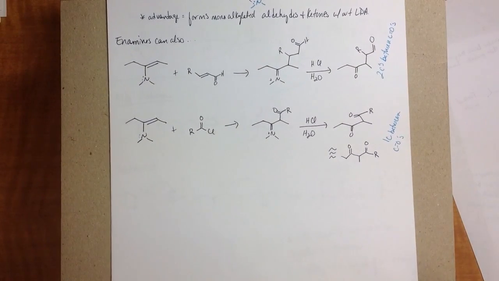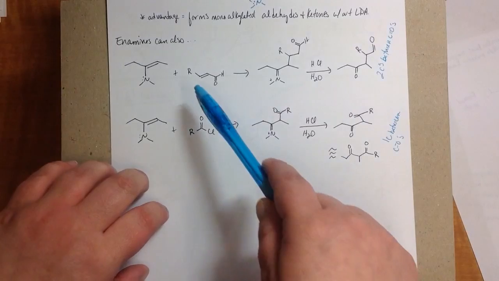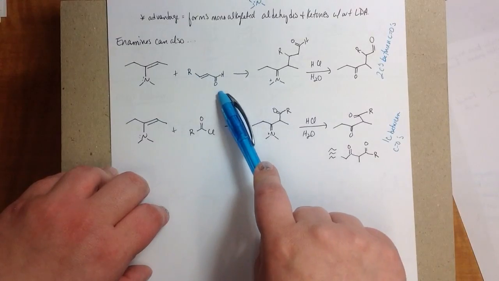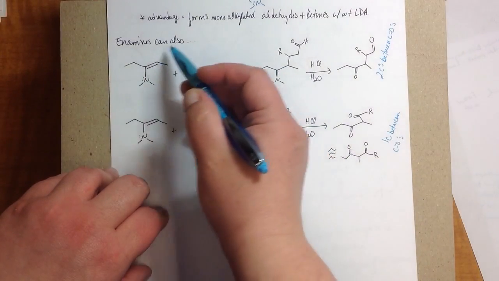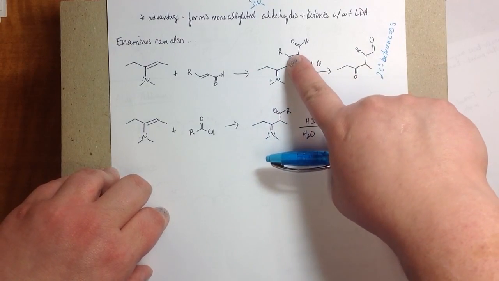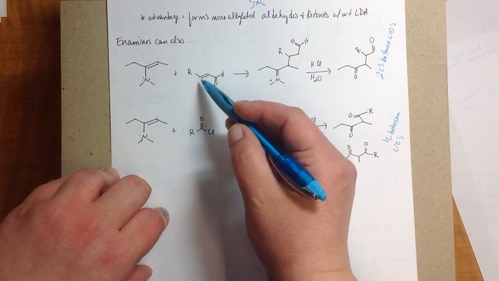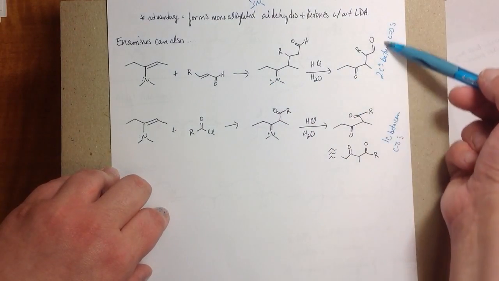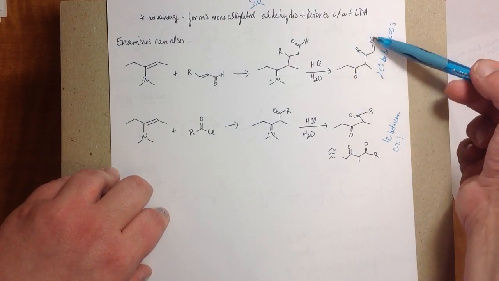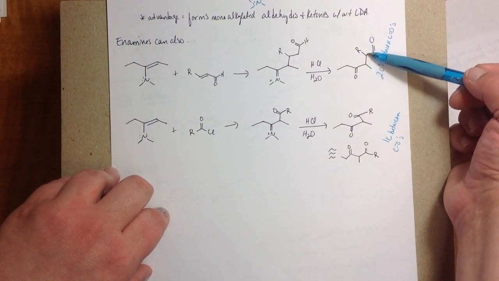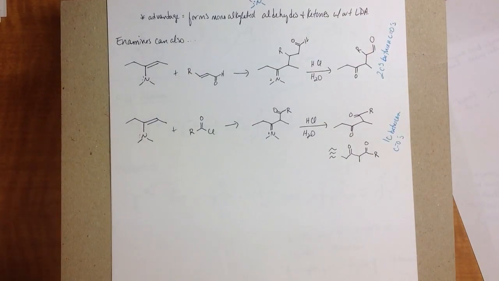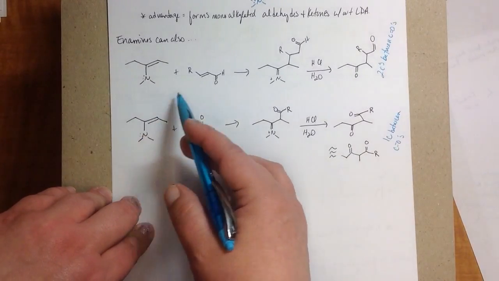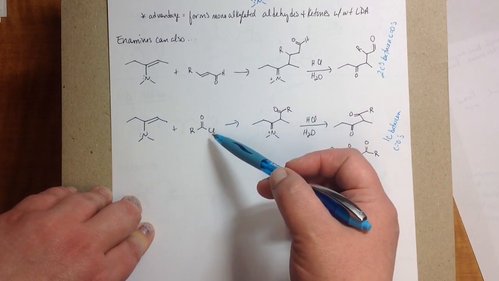Other cool things that enamines can do is that it can actually work with something like this. So that's the alpha beta unsaturated ketone or aldehyde, right? As these electrons come down, these would come over, and bam, it's going to attach right there. And then again, with HCl and water, you could end up making the two carbonyls. Now notice there's two carbons in between these. That's important because later we're going to look at things that are just one carbon in between. Another thing they can do is as these come down, this would come in and again replace that chlorine.